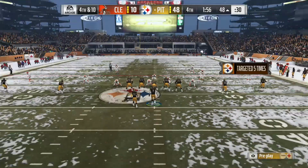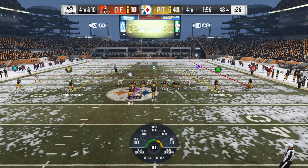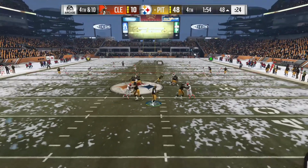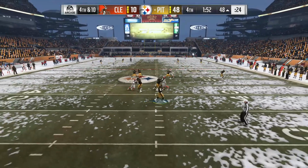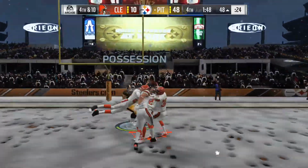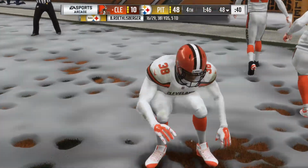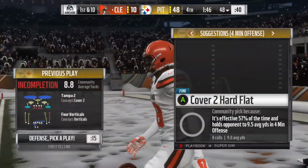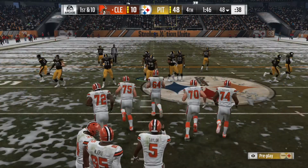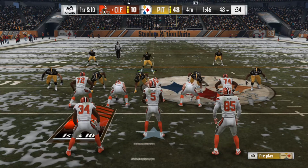And with things looking pretty good on the scoreboard, they're going to keep the offense out there and go for it here on 4th. They'll try and throw for it with Roethlisberger. He's going to launch this thing way downfield. And they will not be able to hook up there. It's incomplete. Mike Tomlin takes a shot here, but to no avail. And this defense is going to get the football back near midfield, right at the 48.